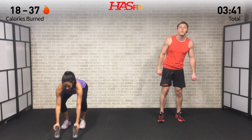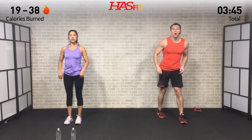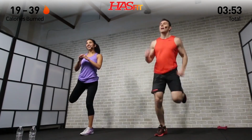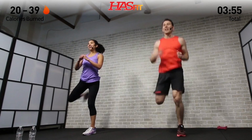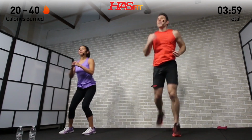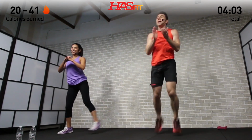All right, we're moving right into a butt kick. I'm going to set my weights down. We're going to either go butt kick running in place or a side-to-side butt kick like Claudia's doing. So either way, kicking those heels back, kicking your own butt, literally and figuratively here. Good, keep it up. This is the last one in today's warm-up. Getting ready to start that workout.